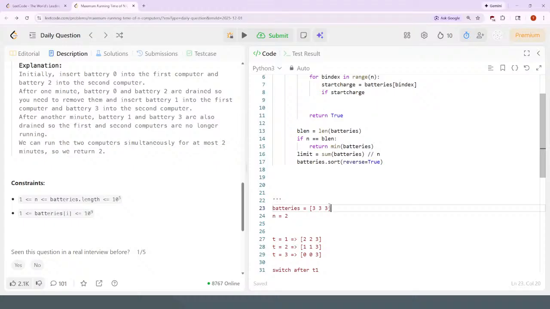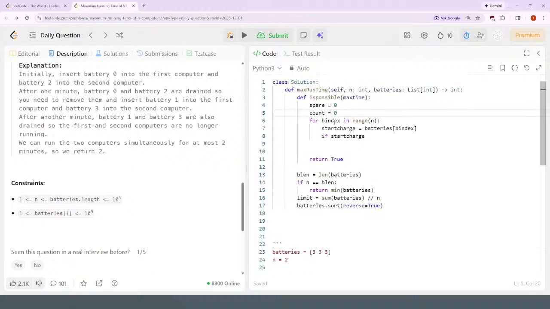Is that always workable? Is there ever a chance where... Yeah, I think that should always be working. Okay, so spares can be 0, count is 0.